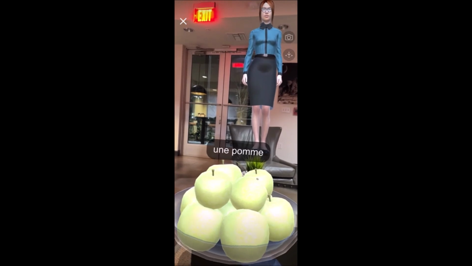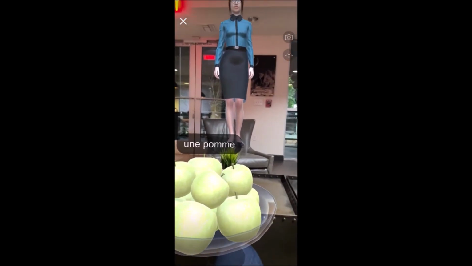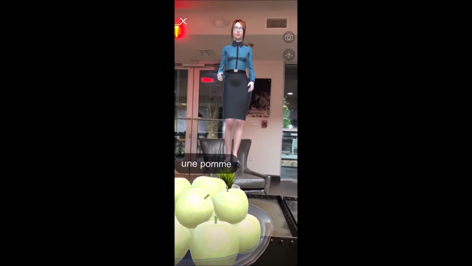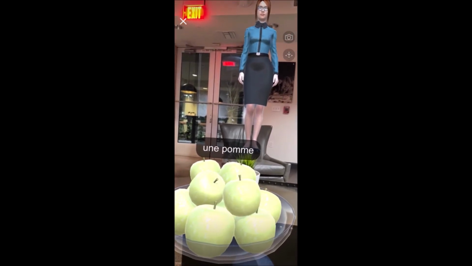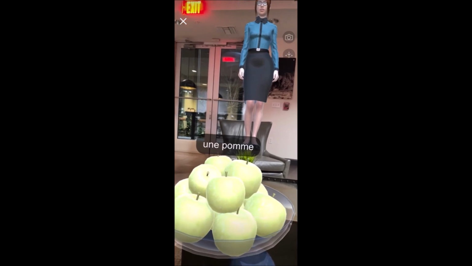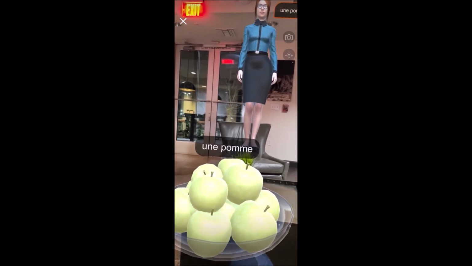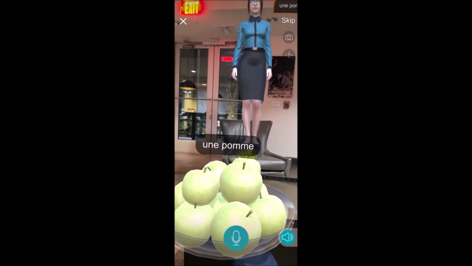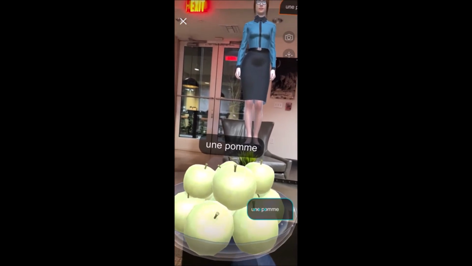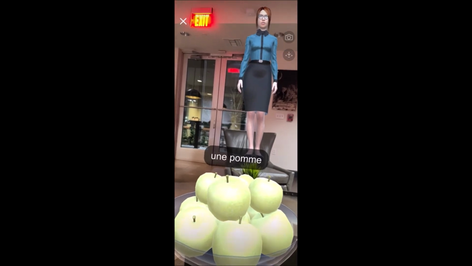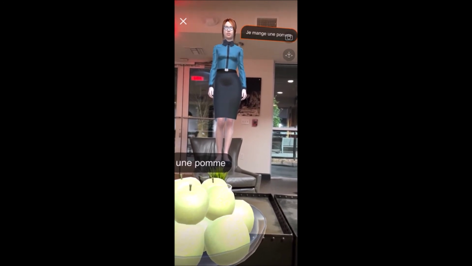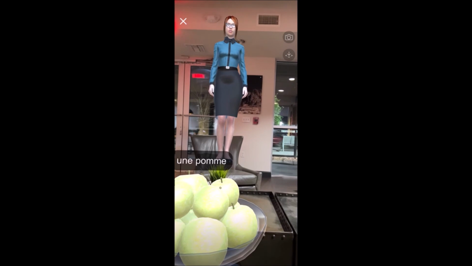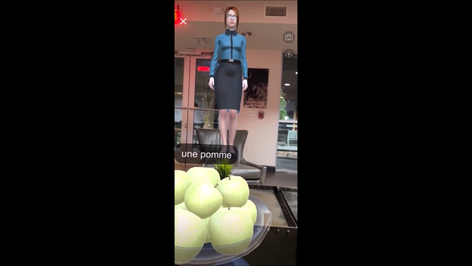So let's say overall the app has many great features. It's not an app on its own, it's a supporting app. It's part of the Mondly Languages app, and it has the AR feature and the VR feature. So that's really a great thing. This makes Mondly Languages stand out from other apps with the AR and VR features. Although I have to pay for them, I think the whole experience may be worth it.